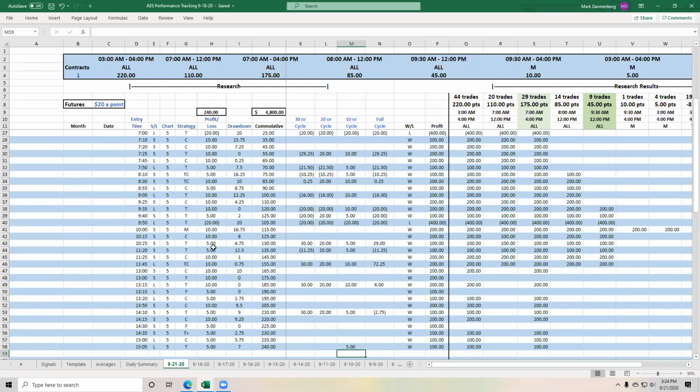Now on NQ, when you see, for example, 10 points of profit, 10 points multiplied times $20 a point per contract. So if you're trading one contract, it's worth $20 a point. That's a $200 profit right there. A 5-point profit is a $100 profit. A 20-point loss is a $400 loss. So what we do is we encourage our community to set aside emotions, just trade the signals.